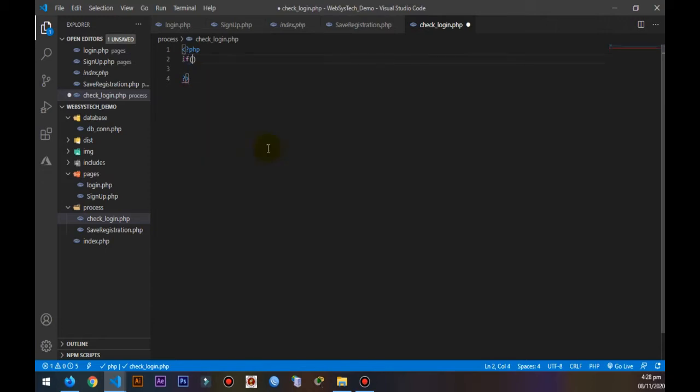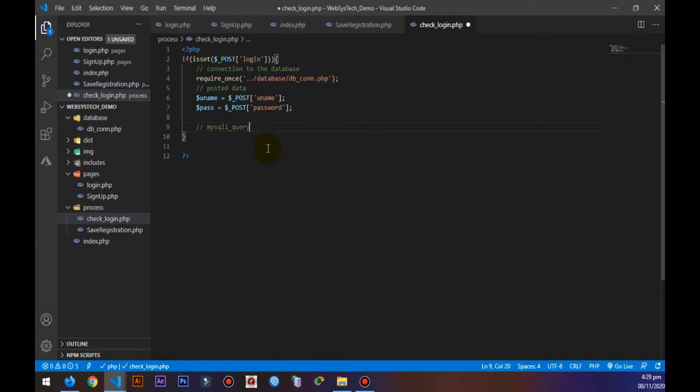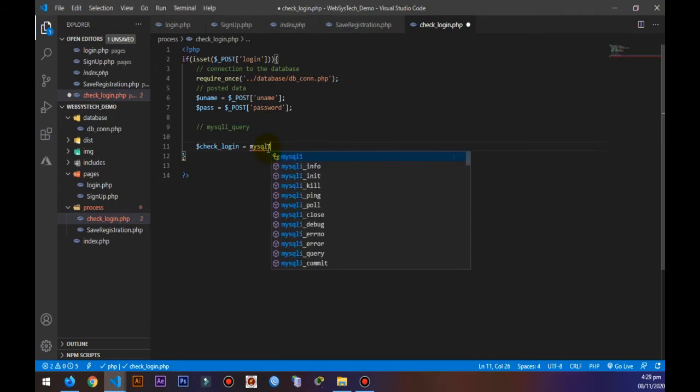Okay, so if it is again post, coming from the button login, and if true yung statement, punta siya dito. Kuha ko ng comment. So, this is the connection to the posted MySQLi query. Dito natin ilalagay. Check login is equals to MySQLi query, yung connection natin sa database.